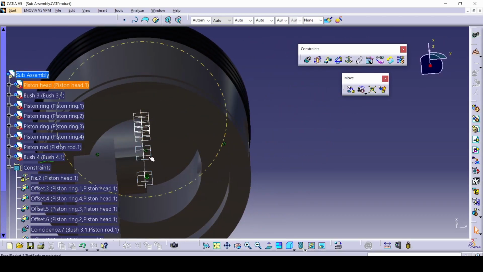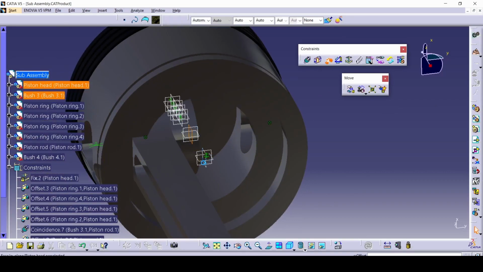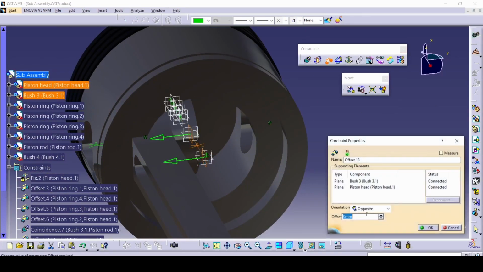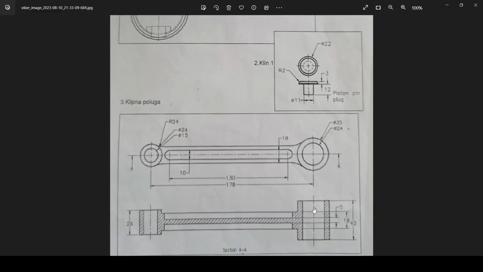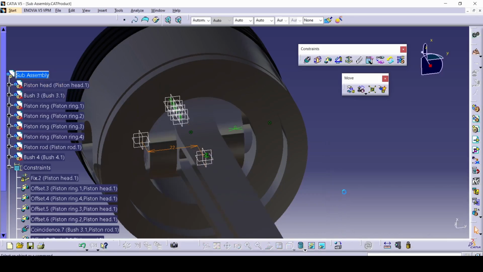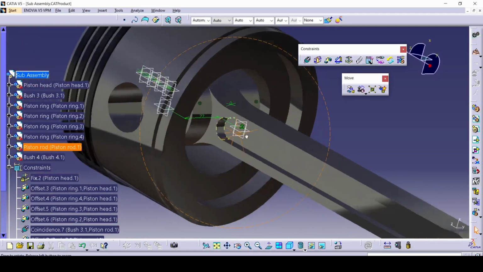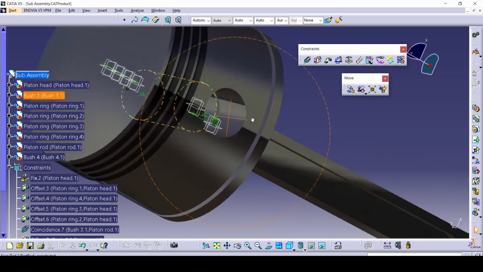That's a problem. Let's get this coincidence deleted. We'll have to take half of this, which means let's just make a distance from this and this plane to be in this side. We want it in this direction, and let's check what the difference should be. So it's 42, half of 42, I'm pretty sure. So 22. Now it is centered. And looks to be almost a clean fit, which is awesome.